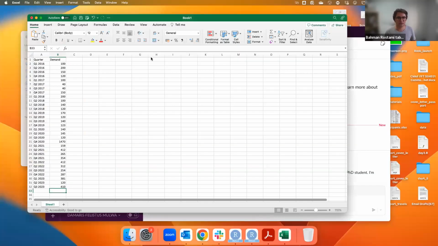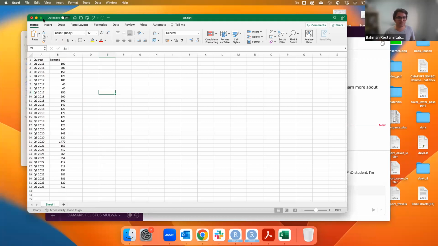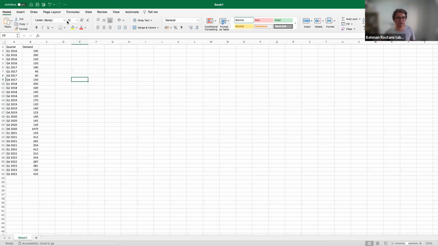And actually, before doing this, let me show you something here, maybe in Excel. Yeah, I want to show you this example in Excel. And I want to discuss different concepts that we have covered here. Maybe they are not clear. We make it clear here. Let's assume we have this quarterly data, which is up to quarter 3 of 2023. I just deliberately made it real time for you to understand the concept. And this is the data. And you know that this is a tsibble, right? This is the index, this is the measurement.